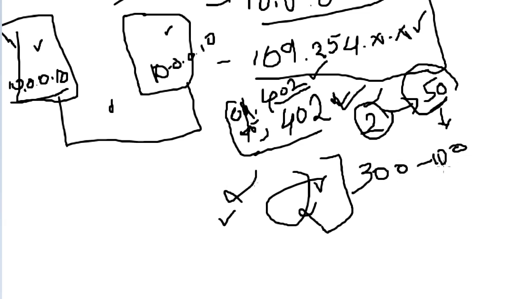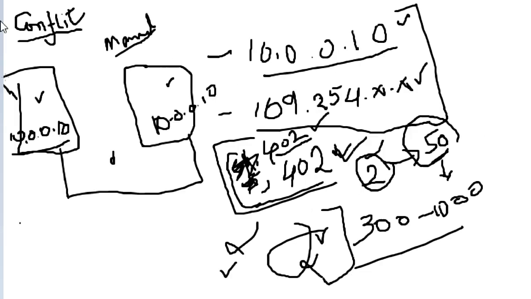Okay, so conflict. What is this conflict? If both the numbers are the same, then obviously conflict will occur. It will get confused between these systems. For example, here is one system that wants to send a packet, a communication. So it sends a packet to this one or this one. Both are different PCs, but both have the same IP address. My destination address is 10.0.0.10, but which one is that exact PC? This one or this one? Confused, right? If both PCs have the same IP address, conflict will occur.